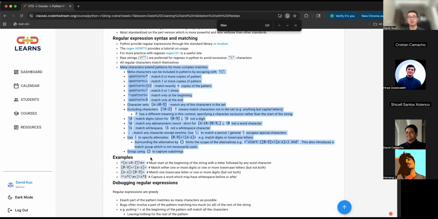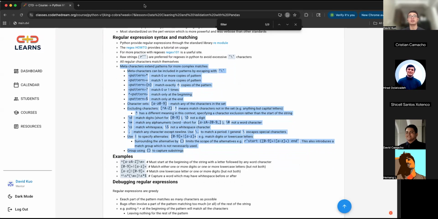I think it makes a little bit more sense, from my perspective, to explain them with real examples instead of just going through all of this and telling you how that works out. So that's what we're going to do today. We're going to see some basic regex examples and also finish Tom's regex challenge, and hopefully we can go through that.